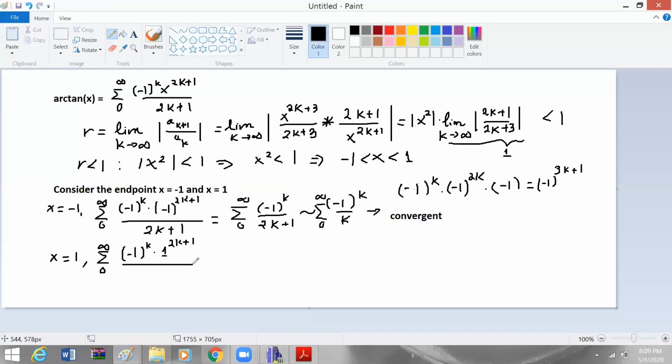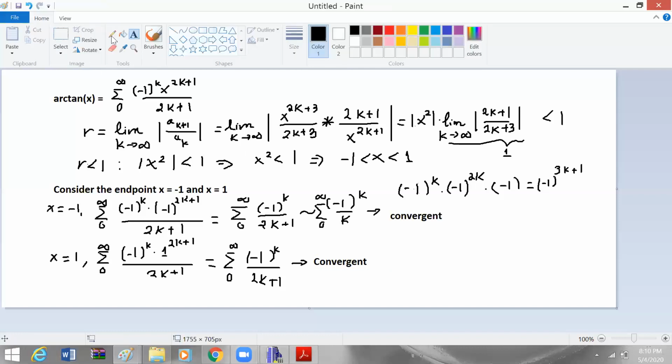So this one is positive, so that'd be 2k plus 1, right? So this guy is 1. So 1 raised to the power of something is also 1. So the entire series can be written down as -1 to the 2k, the same thing, basically. The top is actually harder to determine because we need to consider this. We need to combine the powers of -1, but for this guy, it's pretty straightforward. And this guy also converges, similar to that.